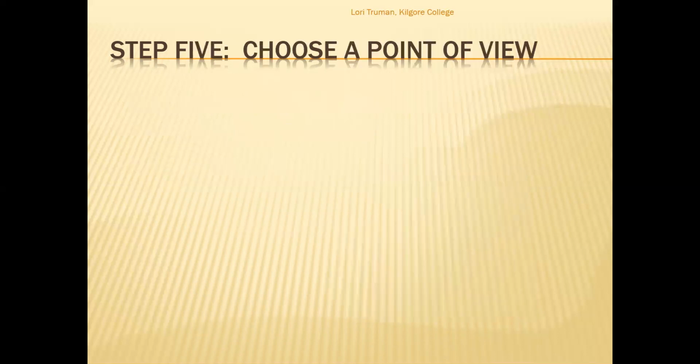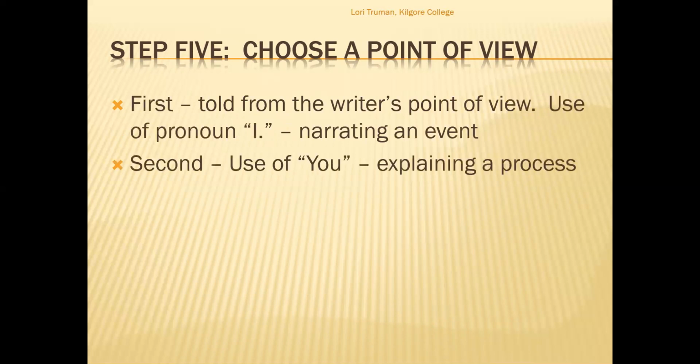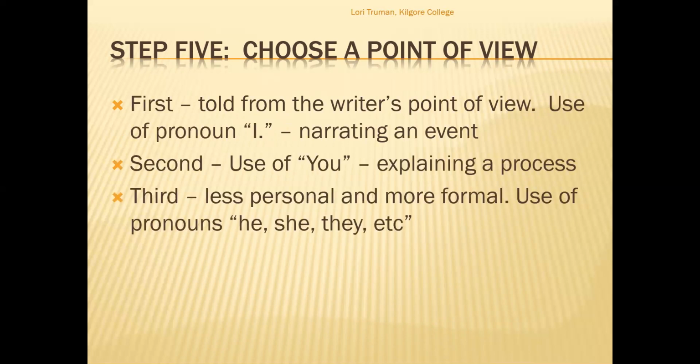Step 5, what is your point of view? There are 3 main points of view. Again, we talked about these when we looked at pronouns. First person is told from the writer's point of view, and of course you're going to be using the pronoun I. Second person would be when you're explaining a process and you would be directly talking to the reader, saying the pronoun you. Third person, which is less personal but more formal, you're going to stay away from I or you and use he, she, and they. Now, I would say that 90% of all of your writing in your college or academic career is going to be in third person point of view.